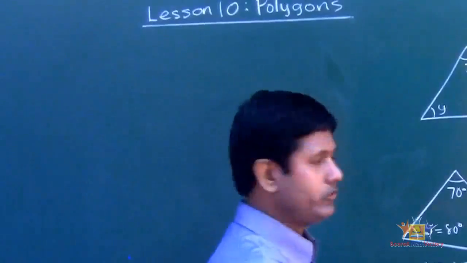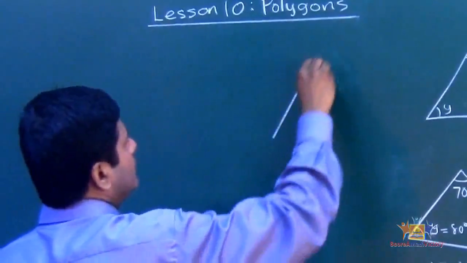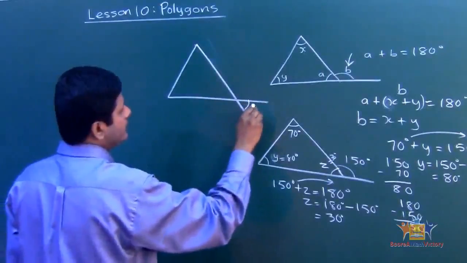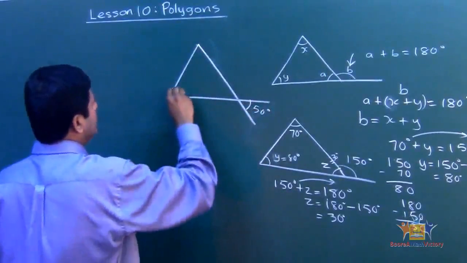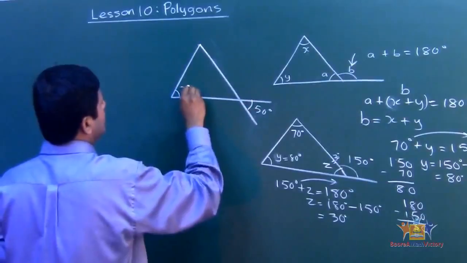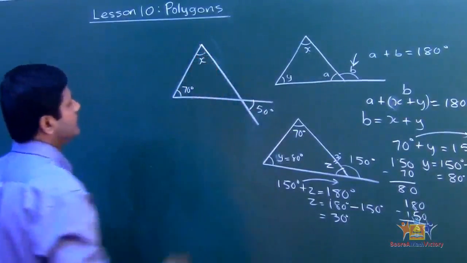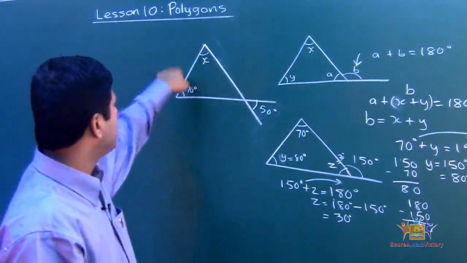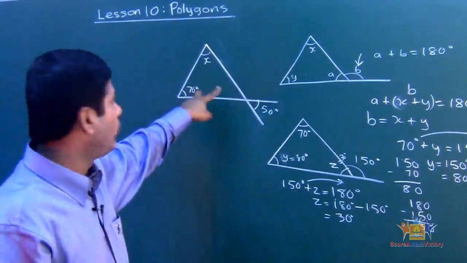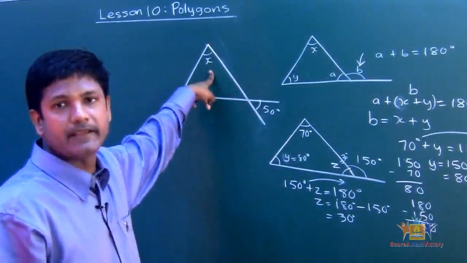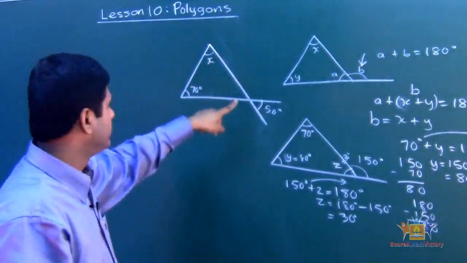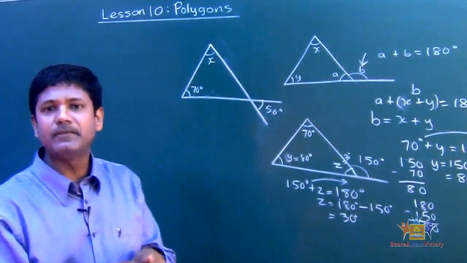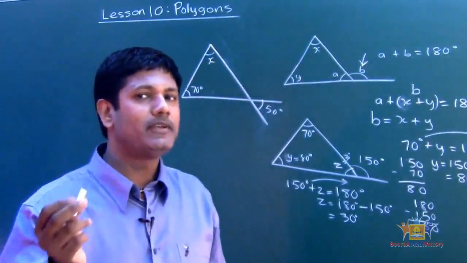Okay? Now, so let's say for example, if I give you a triangle like this, and I told you this one is 50 degrees, and this one is 70 degrees, and I want to find x. How do I find that? Well, you might say, Mr. Mac, you gave me a triangle, but you only gave me one. That always has to be two in order to find x. That's correct. But look at this. I gave you 50 degrees. Two straight lines intercepting, from our previous lesson.